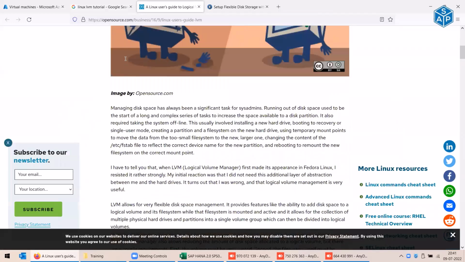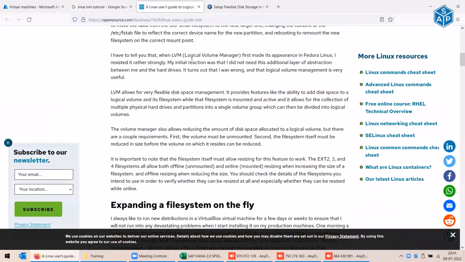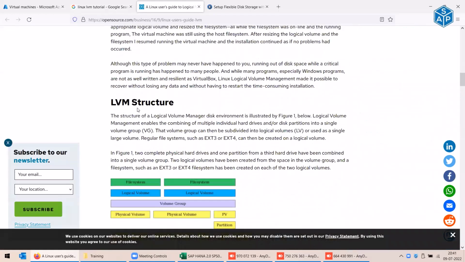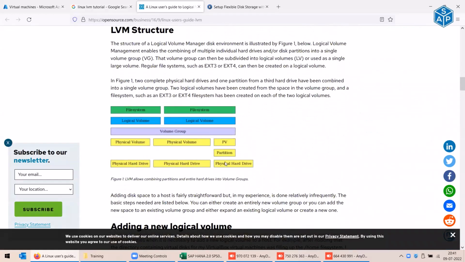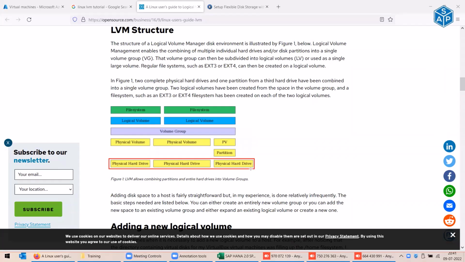So if you want to understand what LVM actually is, it is over here. Can you see? These are the file systems, and this is coming from below. This is your physical hard disk, the bottom layer. You have added 3 physical hard disks. And if you see the sizing, they don't have to be equal in size. The middle disk is greater in size than the other disks.